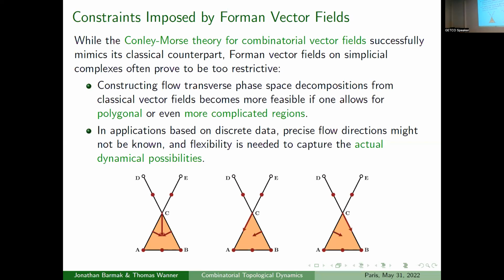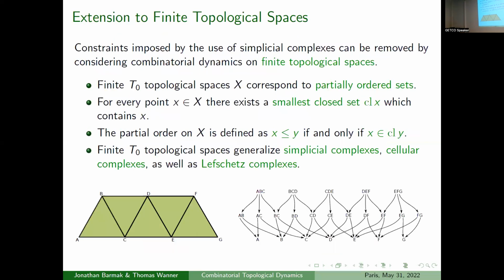And that's basically what this last generalization is all about. This generalization comes in 2 parts. The first part is I want to get away from simplicial complexes. I want to allow for more general regions, more general decompositions in some sense. We're still going to be covering everything like simplicial complexes, cellular complexes, Lefschetz complexes, but the theory basically works in arbitrary finite topological spaces. Maybe that's too much of a generalization, but it works, and so why not? Why not put it right away in that context?